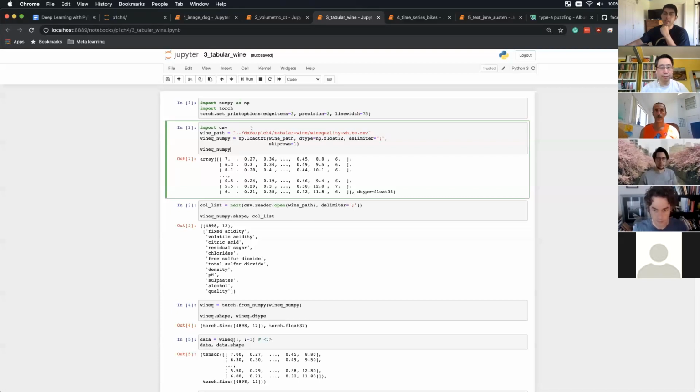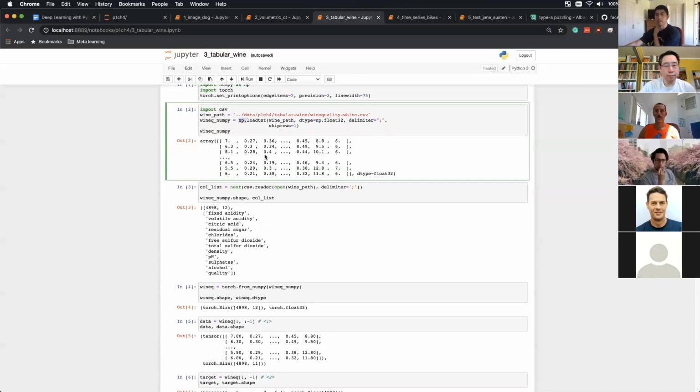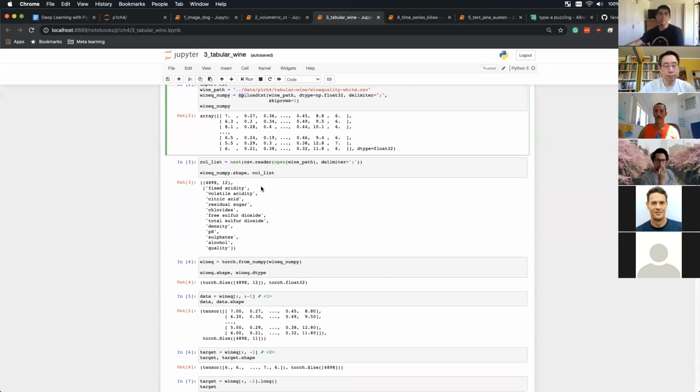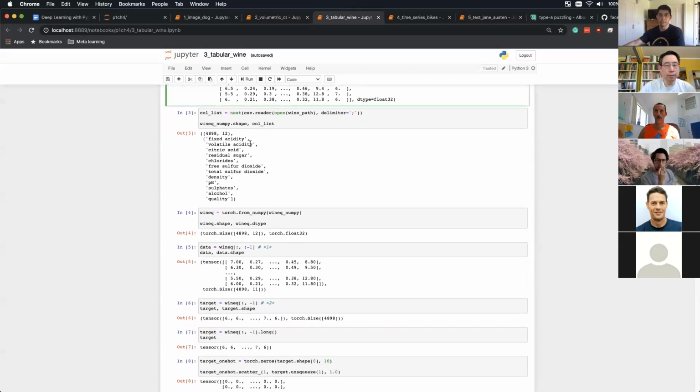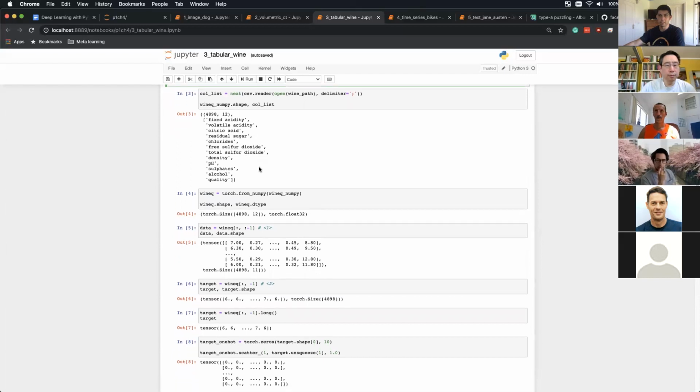So looking at the code examples they gave us, this is following along with the tabular data. They gave us this file with some wine data. It's in CSV format. Like we were just talking about, you might load this in with pandas or some other format, but they showed that you can load it in with NumPy, give it some different arguments, and then load it into a NumPy array. I wouldn't really worry too much about this stuff. It's all just loading in the files.